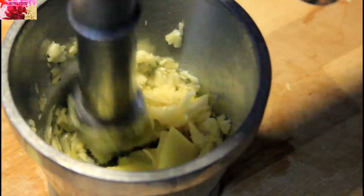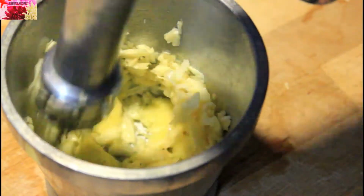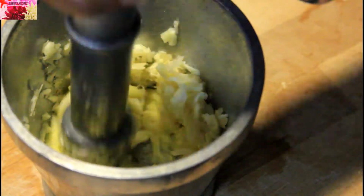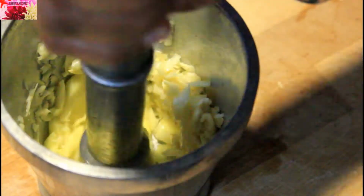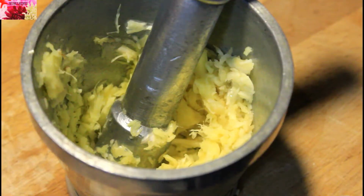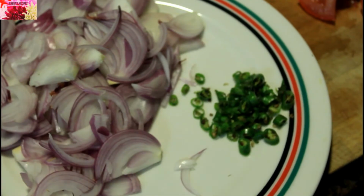Sometimes I prepare ginger garlic paste in bulk and keep it inside the refrigerator. So whenever I require while preparing the curries, especially chicken curries and all, we can use it directly. Apart from this, we need sliced onions, which is a major ingredient for this.